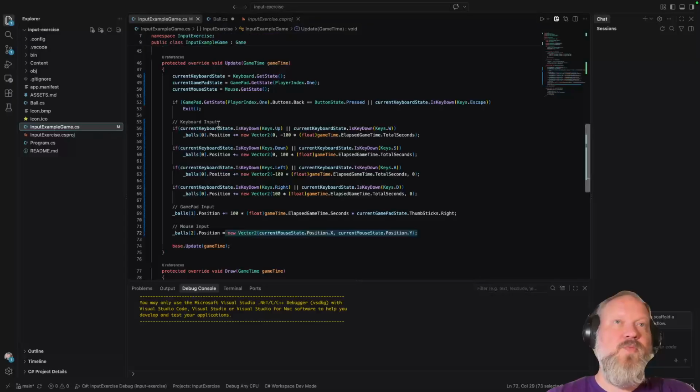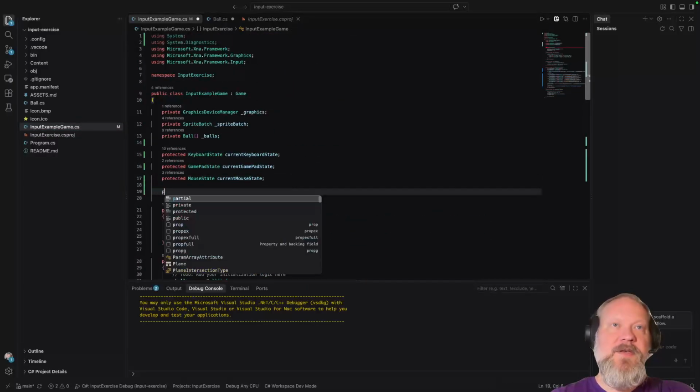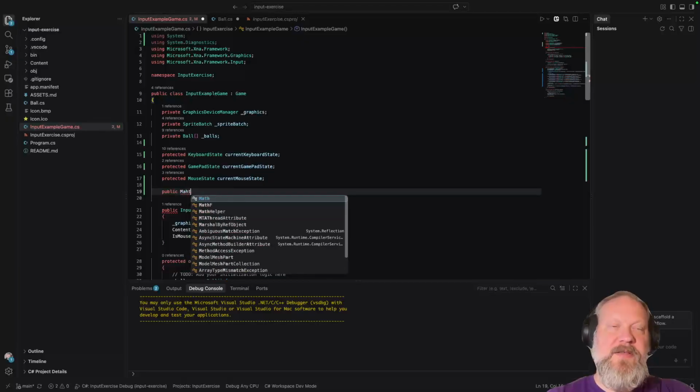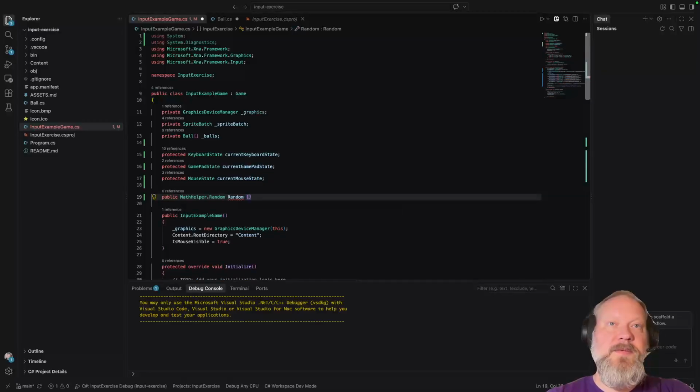And we're going to create this on the game object itself. So this is going to be a MathHelper.Random. We'll call it Random. And we are making it a public accessor, and I'm going to use the init. So we have a getter and an initializer.